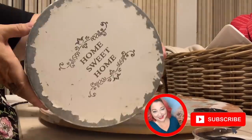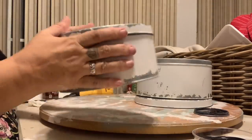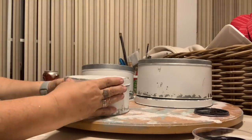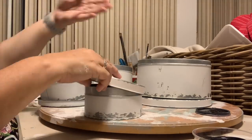Hey everyone, it's Melissa Morrow from Vintage Beauty Design and Rave Home Staging, and today I'm going to be working on some metal projects. These are all pieces that were either thrifted, given to us, or items that haven't sold in our shop, and we are going to redo them so we can have a new opportunity to sell them.